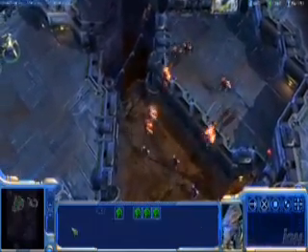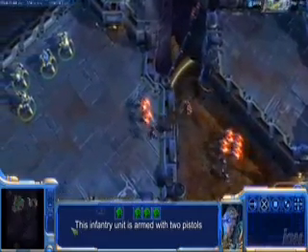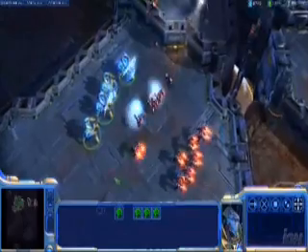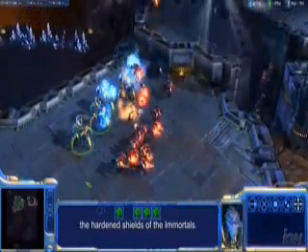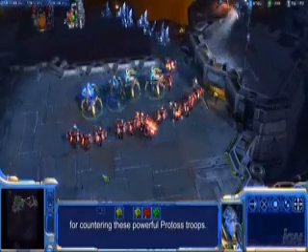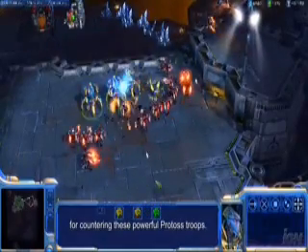Terrans are sending in their Reapers. This infantry unit is armed with 2 pistols and uses a jump pack to avoid different types of terrain. Their small pistols don't activate the hardened shields of the Immortals. This makes the Reaper the perfect choice for countering these powerful Protoss troops.